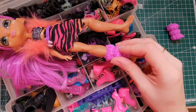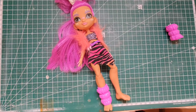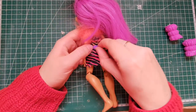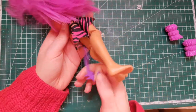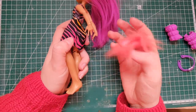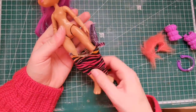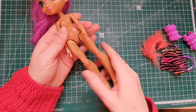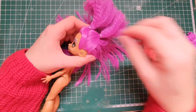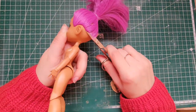I bought her a few months ago in a store, so she is brand new basically. I kinda feel bad for her because I only repaint secondhand dolls. I give them a new chance at life. But I couldn't resist, she is so cute. She has a totally different body and head from the Monster High dolls that I usually customize. So I'm super excited. I think she's the perfect choice for oak fairies and goblins. That's why I'm going to turn her into a Christmas elf.